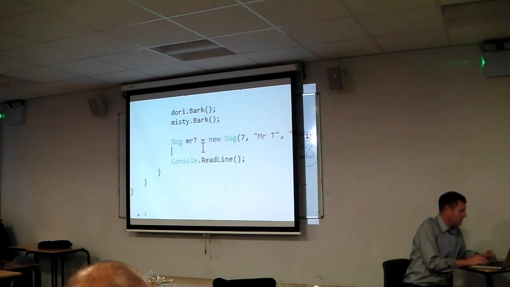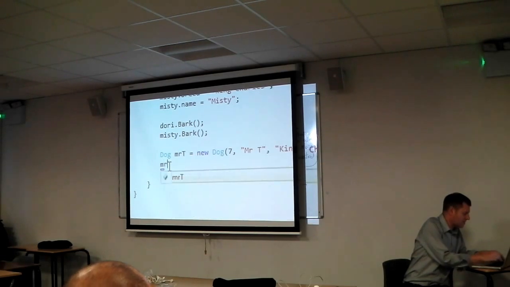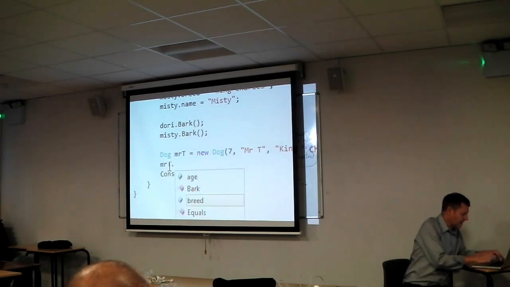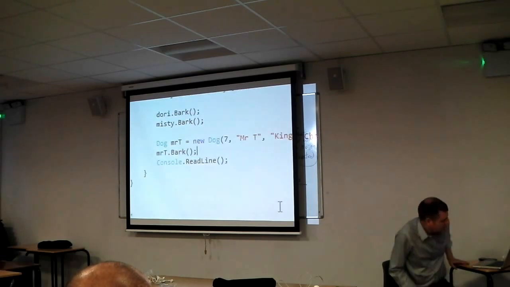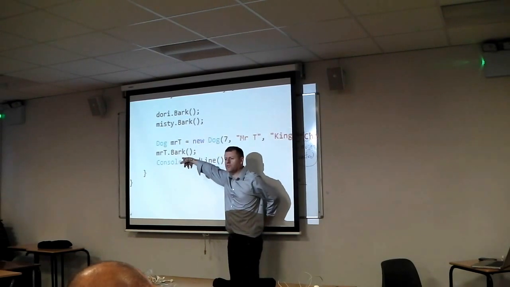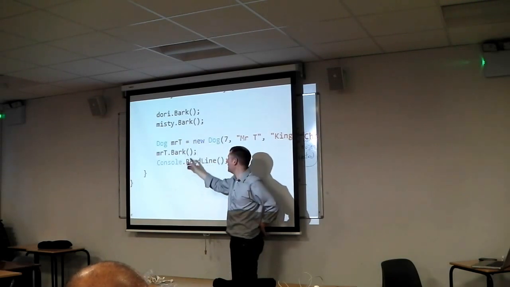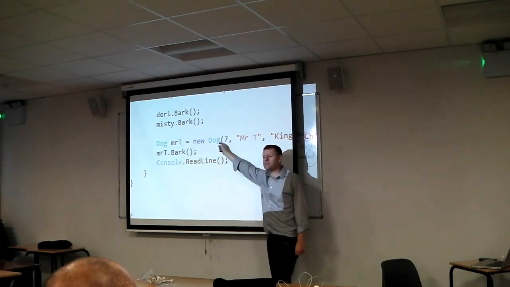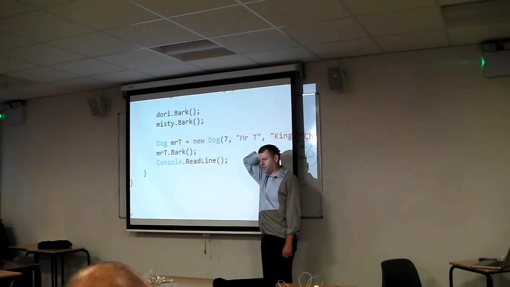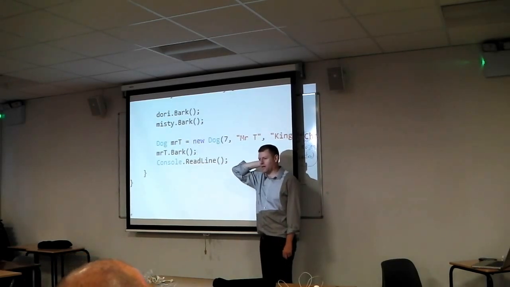She's a runner. Anyway, look at that. I've called the constructor, passed in those parameters, and now I can go Mr. T.Bark. And before I even run the program, when I call Mr. T.Bark, what's going to get printed out? Mr. T says woof woof. Alright, don't forget that. So we'll make use of the name. In fact, what we'll do the next day is I'll set a breakpoint here and you can see it call like this. Alright? So that's your introduction to classes in C#.